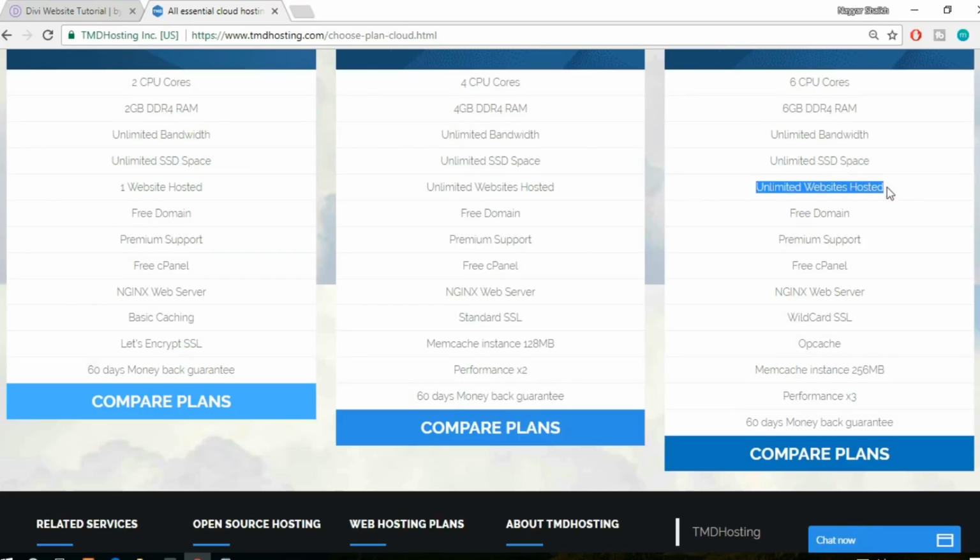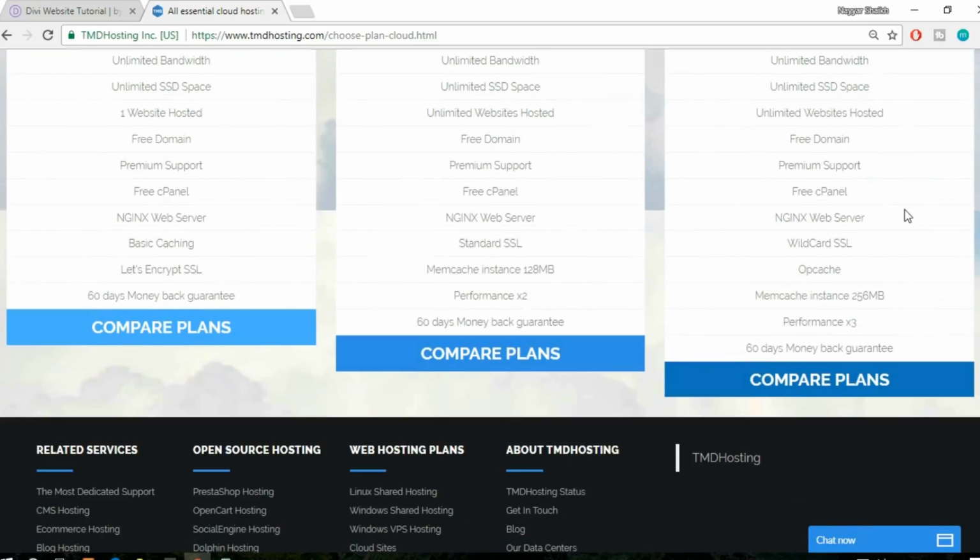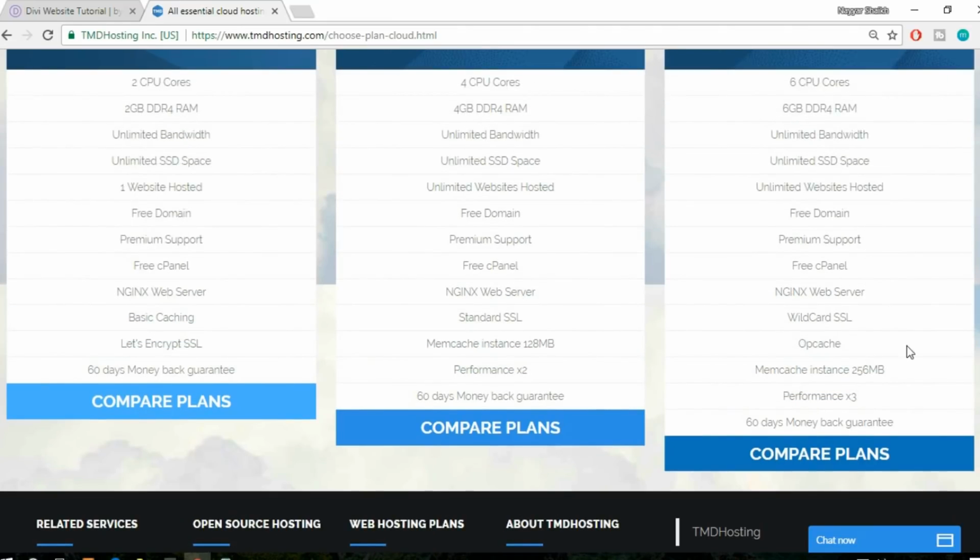Then the next feature is unlimited websites hosted. This is a very important feature, because suppose you're creating a business website today. You're purchasing a domain name and a hosting account. Now tomorrow, suppose you want to create an e-commerce website. Again, you will have to purchase a domain name and a hosting account. But if you select this one, it says it has unlimited websites hosted. So tomorrow you don't have to purchase another hosting account. You can host that website also in the same hosting plan. This is really important. I have hosted around 100 websites in a single hosting. You also get a free domain. For example, nayashake.com is a free domain which I got when I signed up with this company.